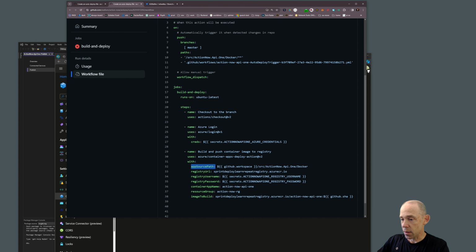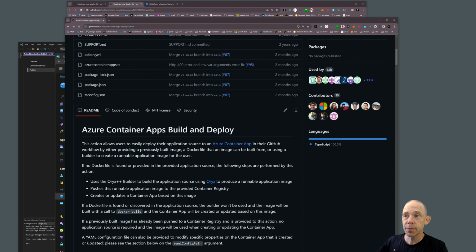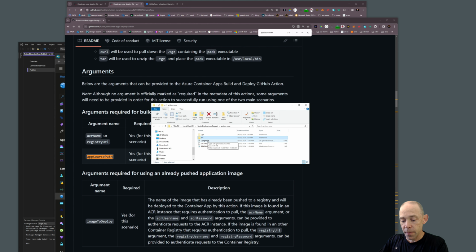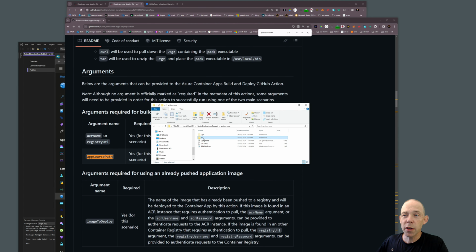If we have a look at the documentation for the Azure Container App action, and I'll link to this documentation in the show notes, and we search for the app source path, absolute path to where the source code is. Okay, so our source code is here inside the source directory. So really what we want to do is make that the app source path.